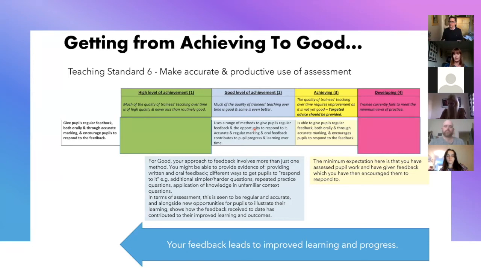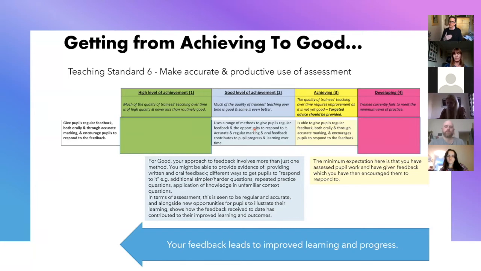If they've done really well, it's not good enough, to be good at this, to just say you've done really well, well done. You've then got to think, okay, they've done this really well. How could I extend that a little bit further and get them to develop further? So that would be the case where you might say, you've answered these questions brilliantly. How might this idea translate to this context? So you might be giving them an opportunity to apply a skill or some knowledge to an unfamiliar context. That's quite often what an exam paper will do in order to differentiate pupils that are average grade from those that have exceeded above the average grade in a subject.